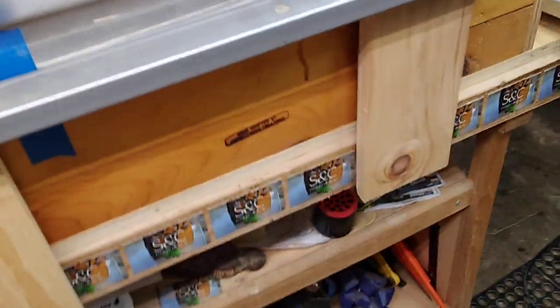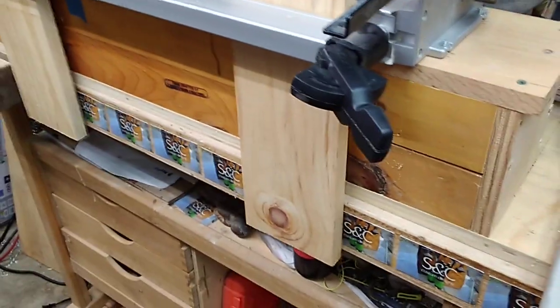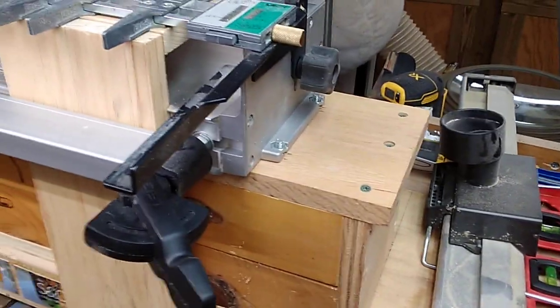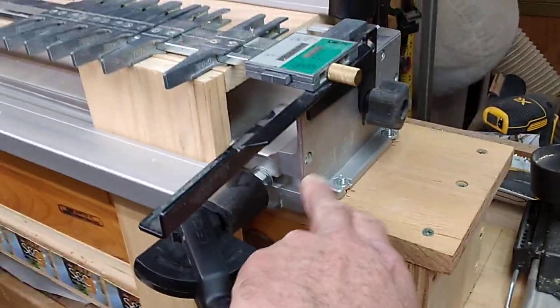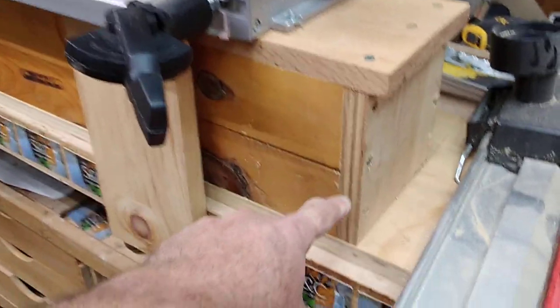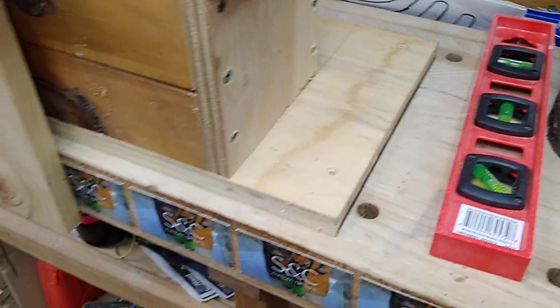So let me give you some tips now. That's really all the maintenance I'm thinking about at this time. Just making sure everything is snug and secure. When you buy this unit, they recommend you put the unit on top of some stock that's oak. And then I made this box here, which also sits on some stock down there. That way I can very easily clamp it.